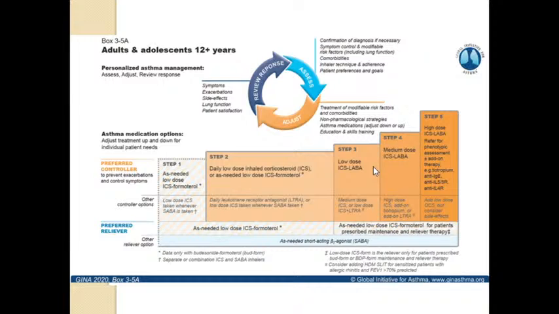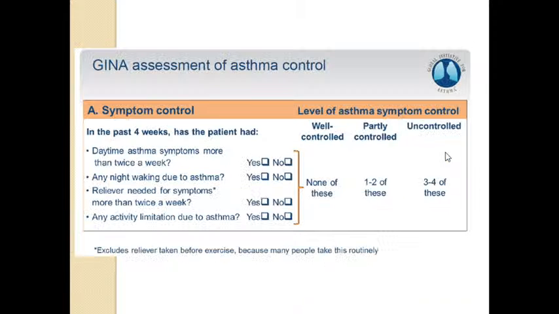What should we do if we reach control? This control should be continued for 3 months. After 3 months, we can make a conclusion about going step down. For example, if the patient obtained medium dosage inhaled corticosteroids plus LABA, we can go to step 3, low dosage inhaled corticosteroids. And the opposite, if the patient has a worsening situation, for example, doesn't reach control at step 4, we go step up to step 5, high dosage inhaled corticosteroid plus LABA. That's why this stepwise approach helps you to reach control.